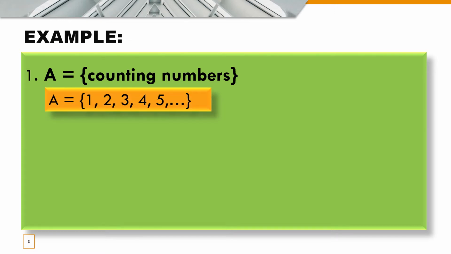So let's have here some examples. Counting numbers. Can you give me an element that belongs to this set? Right. So we have 1, 2, 3, 4, 5, and so on. So what can you say about this set? Right. Set A is an infinite set. It's because, as you notice, there is the ellipsis here that indicates there are other elements in the set. So the elements are continuous, not only until 5. It can even reach millions. So set A is an infinite set.